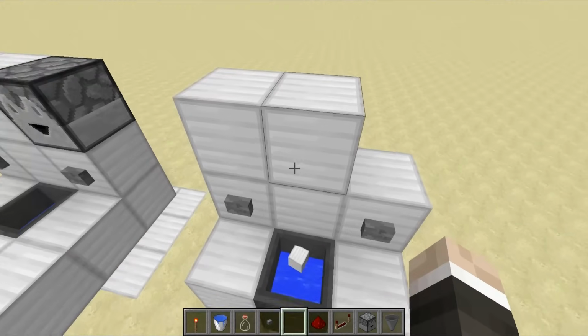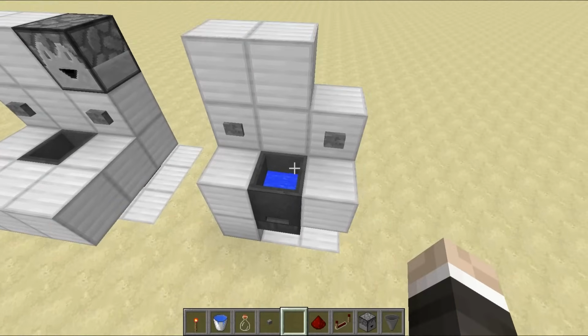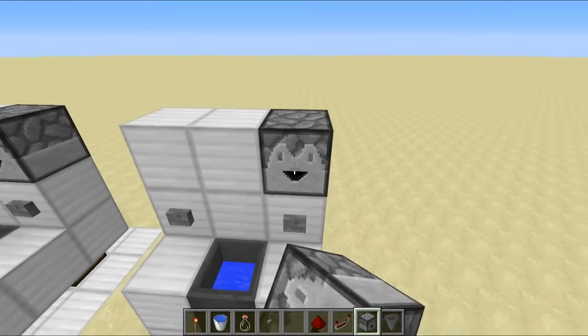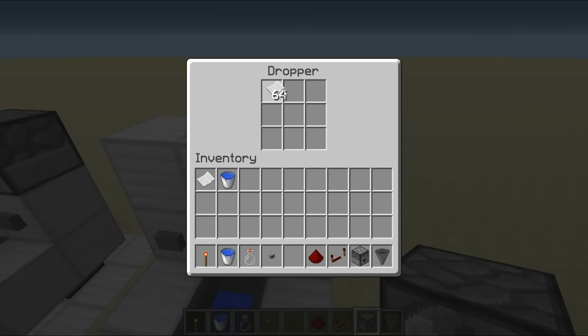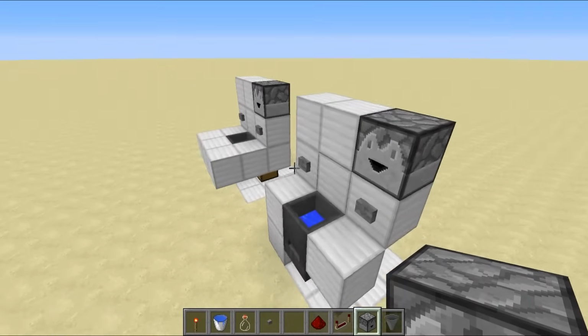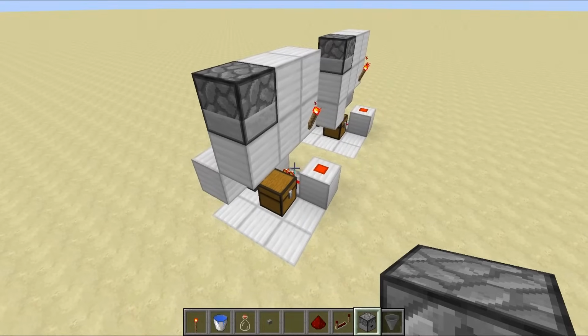If we chuck an item in, you can see it stays in the toilet bowl until you flush it. But now we have to do the toilet paper dispenser, and the way we do that is quite simply placing a dropper right here. Then we can fill that up with the paper, and that is everything completed. You now have yourself a fully functioning toilet system that I think looks pretty amazing.